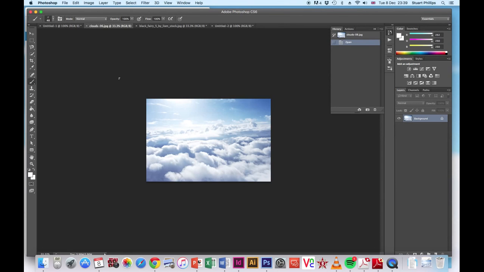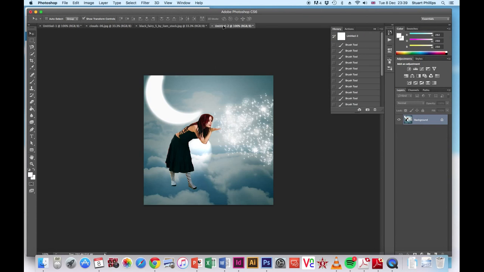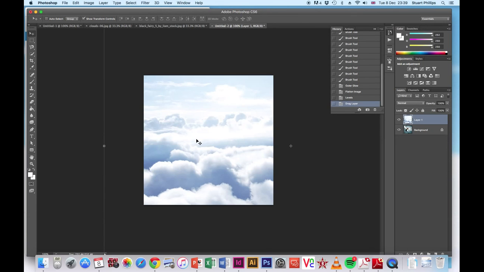We're going to go back to our cloud. So if you shut it, you'll need to open it again. And exactly as we did before, click on the Move tool, grab clouds, and stick it on top. Alright, so now you've got our work that we've done underneath, and we've got our cloud layer on top of there. And what you want to do is delete about 2/3 of it.